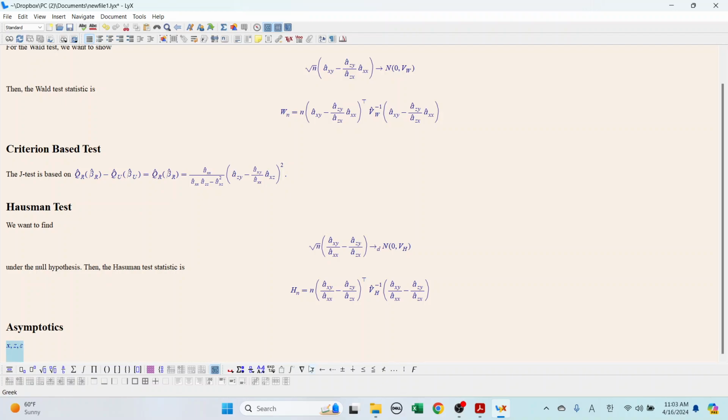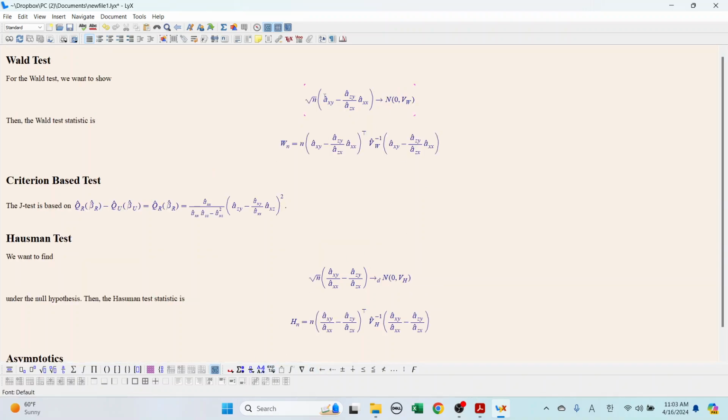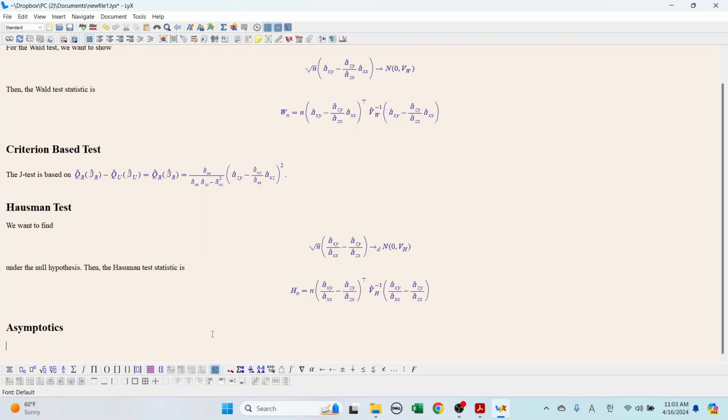So replace y with its expression based on x, z, and epsilon. I'm going to do that in the first step. So we will replace y with other exogenous variables. This will simplify a lot of things in many cases in general. So if you do not have any idea where to start the algebra, I recommend this.